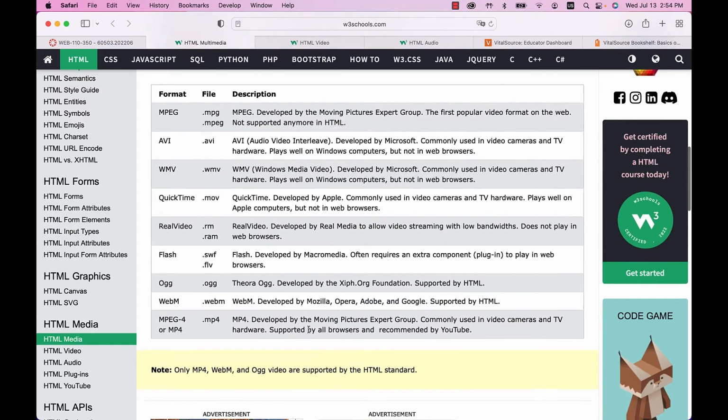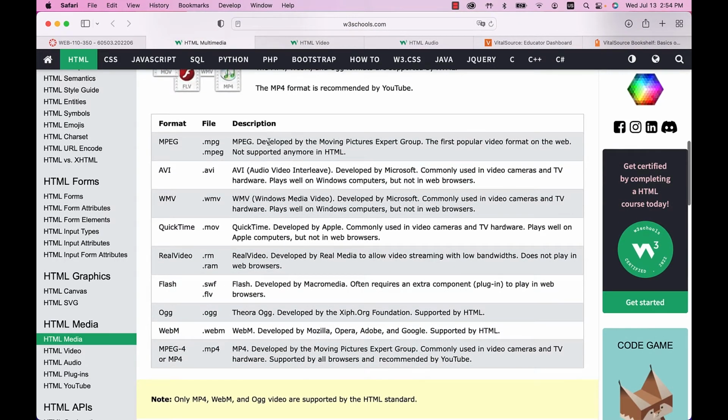Now looking at our video files, you'll notice that there's some similarities. Here we have MPEG file, the first popular video format, not supported anymore. AVI files. Now this is a good file for editing videos and creating just your assets to work with, but it only works on Windows computers. So if you were working in an environment where you were going back and forth and trading files between someone who's on a Windows computer and somebody who is on a Mac, AVI files are not going to be a good choice. But if you're just working by yourself, it's a good file type to use.